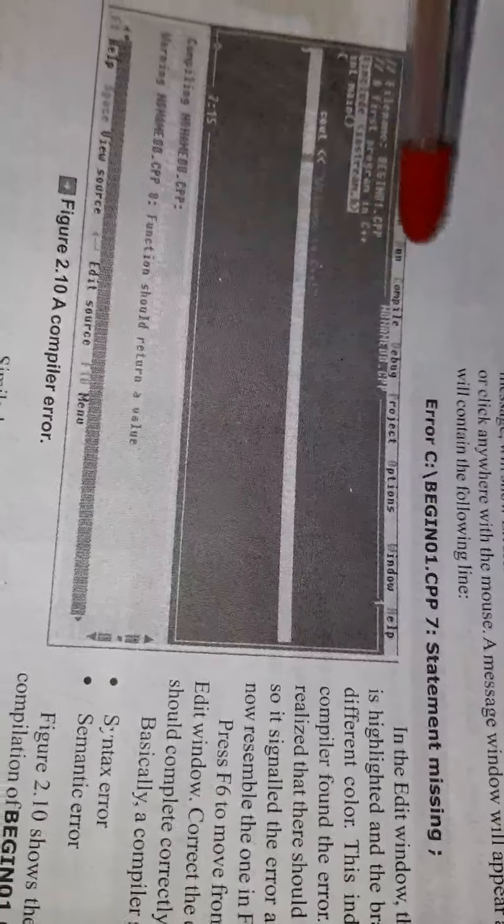Some errors may be bypassed during compilation time. There are some errors that will not be found when you do compilation. That means the compilation will be successful, but you may not get the correct output even though the compilation was successful. That is detected during runtime. When you press run, during runtime, that error will be generated.